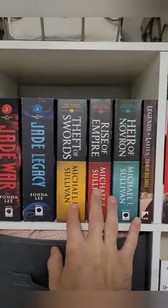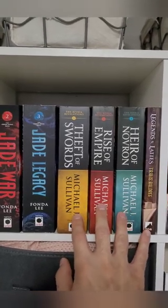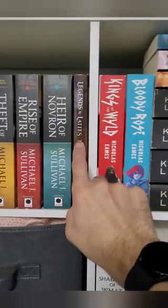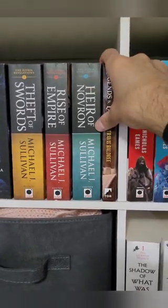This is my Riyria Revelations trilogy here. This was a gift from a buddy. After that is Legends and Lattes. I happened to squeeze it right in there. It's got a signed bookmark from Travis Baldree himself.